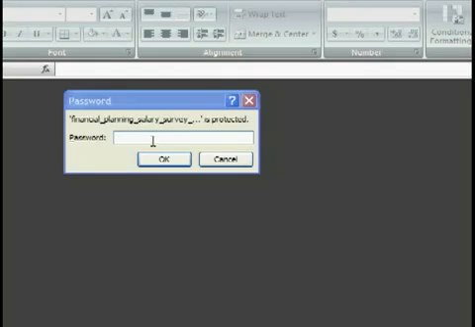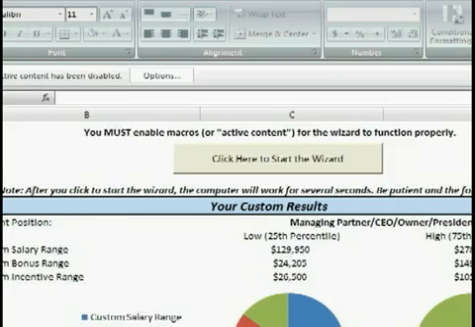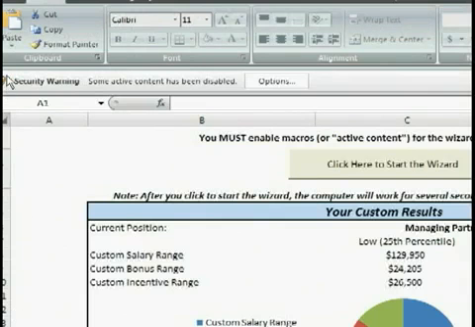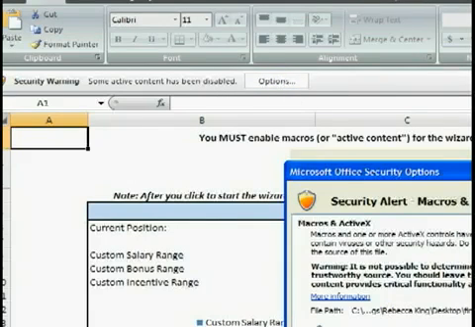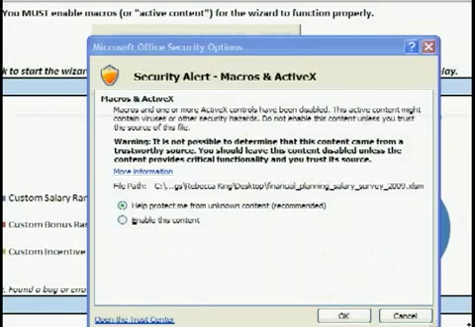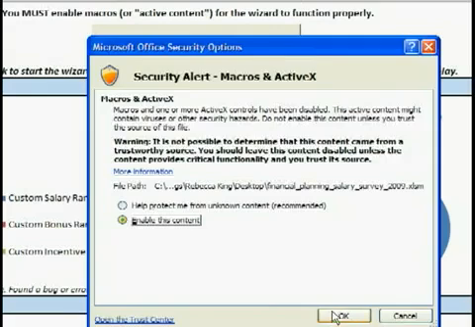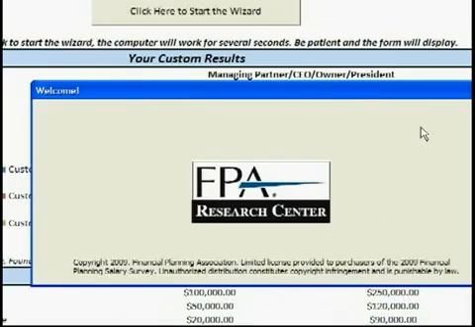I've already saved it to my computer, so I'm going to go ahead and just open from there. When the salary survey opens, you'll be prompted to input the password that you're provided, also in the introduction on page 3. When the file opens, you'll notice that a security warning does come up. There is active content, they're called macros, and it's the programming that makes the tool work. So you're going to want to enable them by clicking on Options, and then you'll see a box that just explains this information. Click Enable this content and tell it OK.